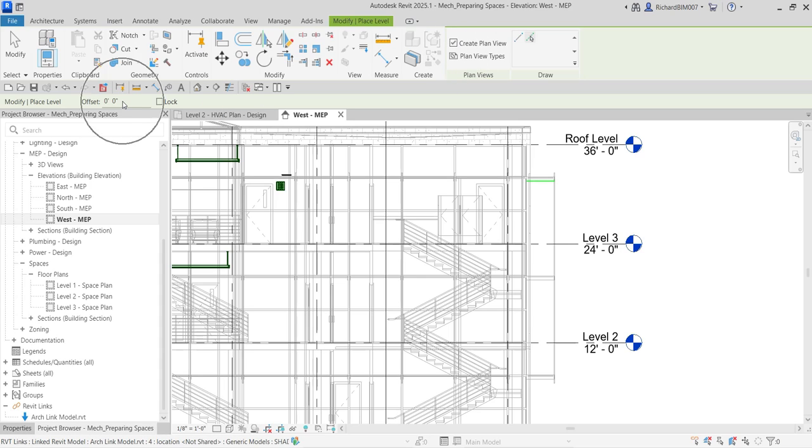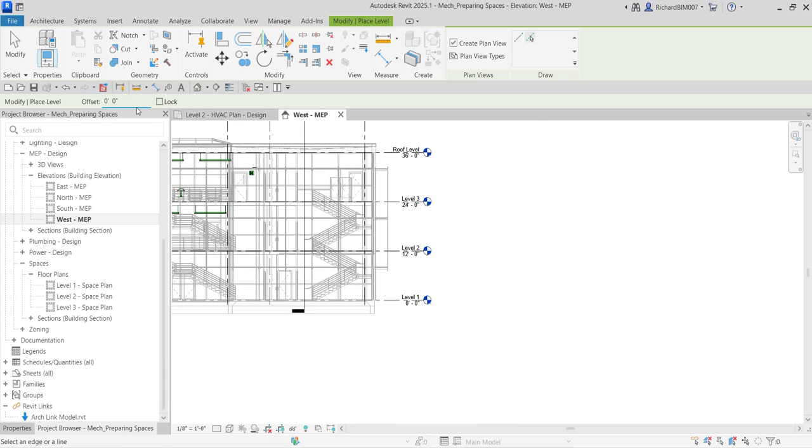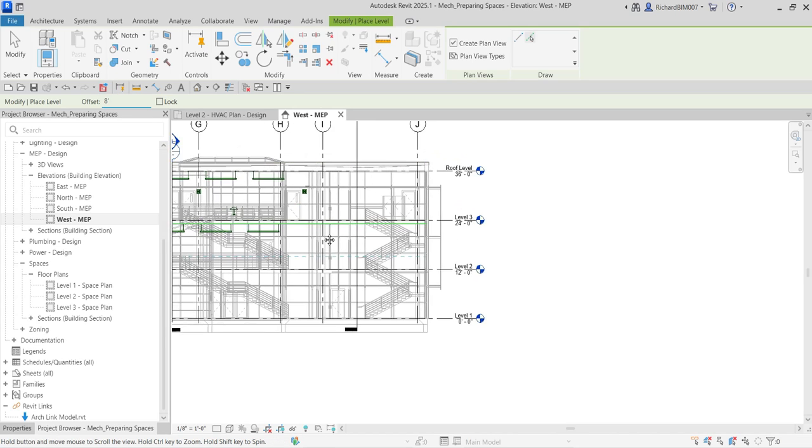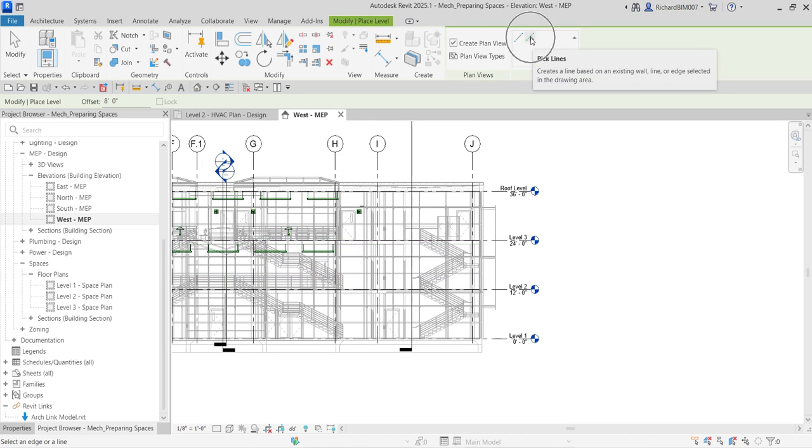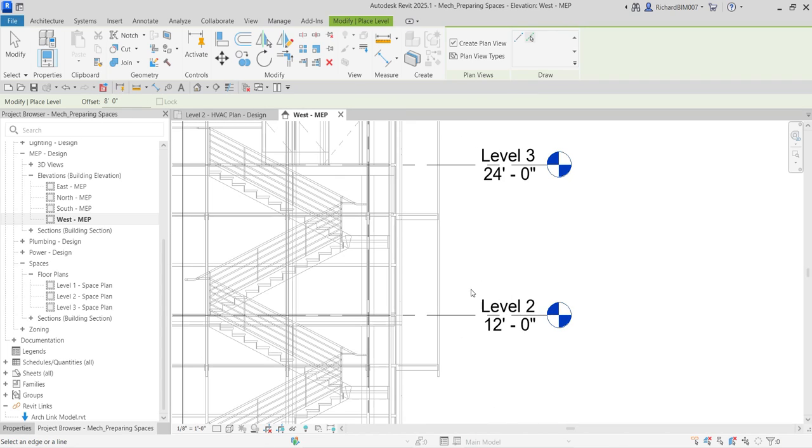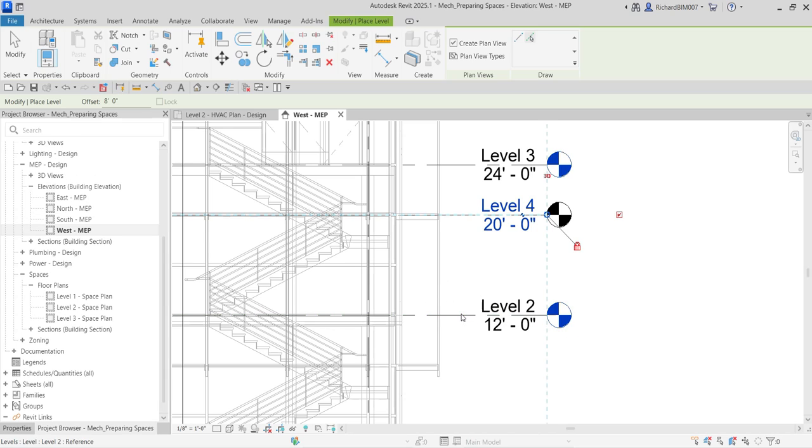Then I'll use here the offset. I'm going to specify 8 feet. It's just my computer is hanging. All right, let me just type now 8 feet. There you go. And then again, using the Pick Lines option, specify offset. Then you move your pointer and hover it on level 2 until you see the dotted line above level 2. You see that one? That is the distance of 8 feet. Once you see that, just click to place your level.